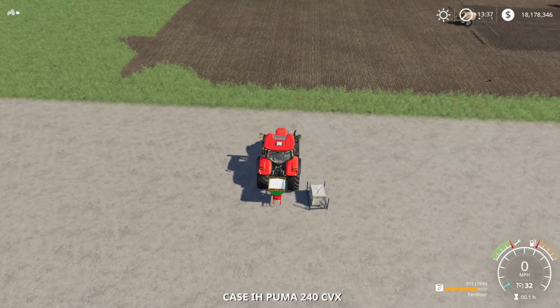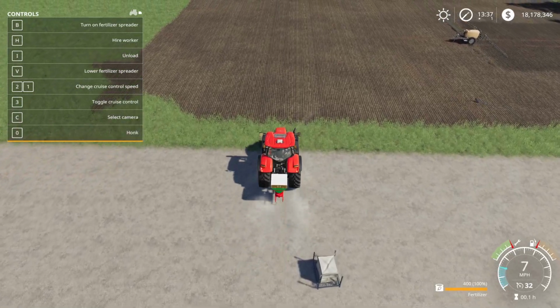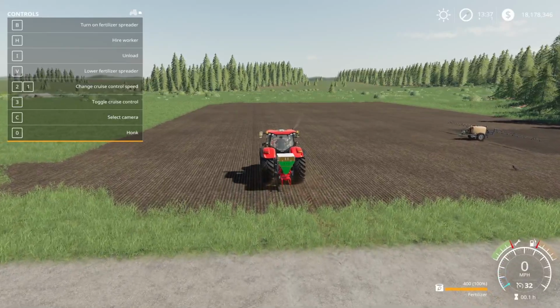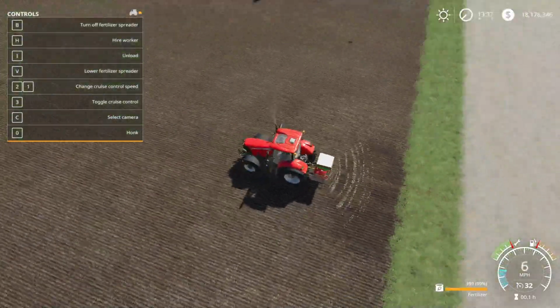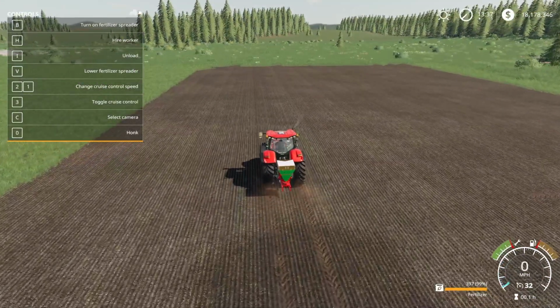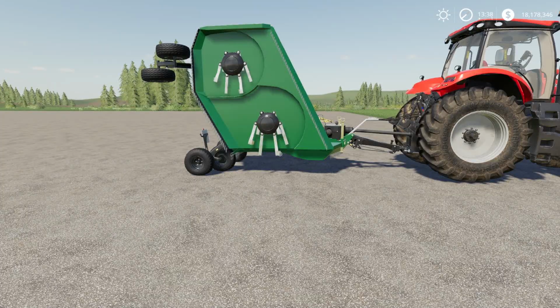R to fill it up. Fills up fairly quickly. Open up the help menu there. You can hit I to unload it. You can hit V to lower it if you want to. You don't really probably want to do that, or it doesn't really matter a whole lot. B to turn it on. There you go. It is doing its job. It is fertilizing. But there you have it. That is the L116.